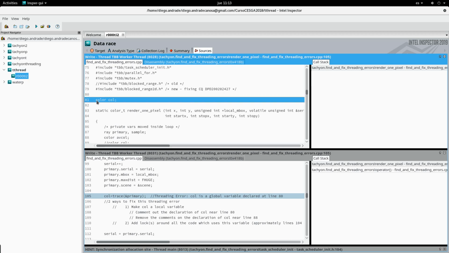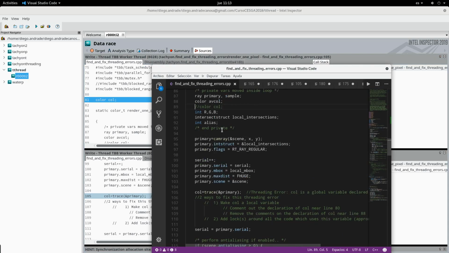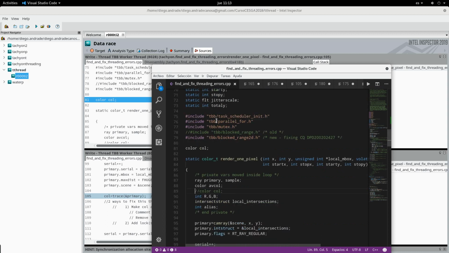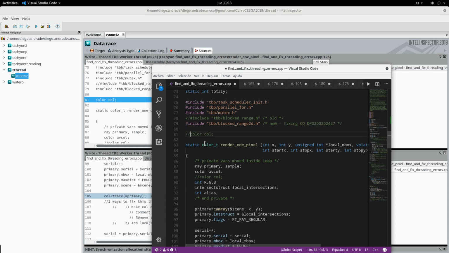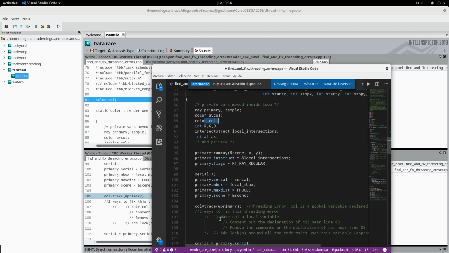In order to do this, we open the code. It's opening correctly because I have set up the editor environment variable correctly. Now I have to comment this declaration, and then I put it here. This is going to declare a different local variable for each thread. So this call variable is going to be local to each thread, and the race condition is not going to happen anymore.